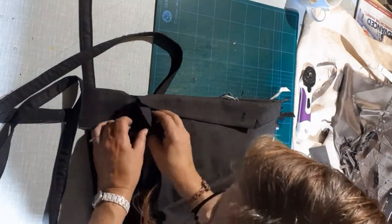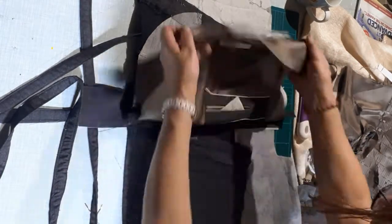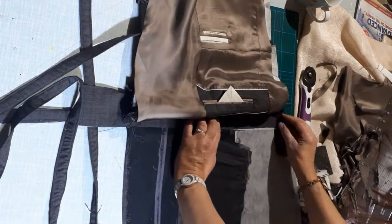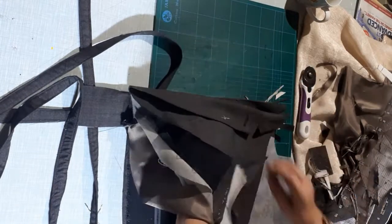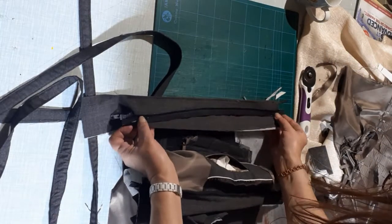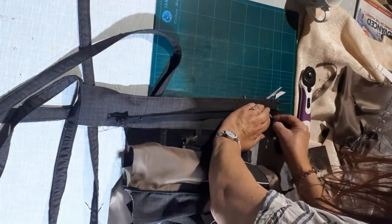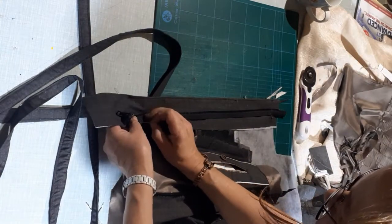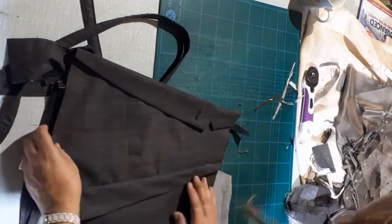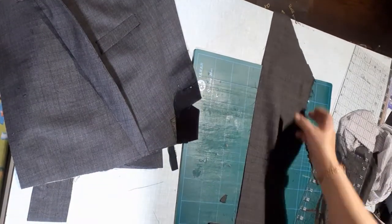As you can see I'm folding it over and just pinning it, making sure that when it sits it's sitting flat. Turn it over, pin it. Because mine's an open-end zip I can just slide it off, but if you haven't got an open end, just put it so that you can sew it. Sew it on the sewing machine, then reattach the zip so you know it's right. Sew the zip exactly how you did the other side, then attach the lining — use the lining with the other pockets from the other side, following the steps from part one near the end of that video.